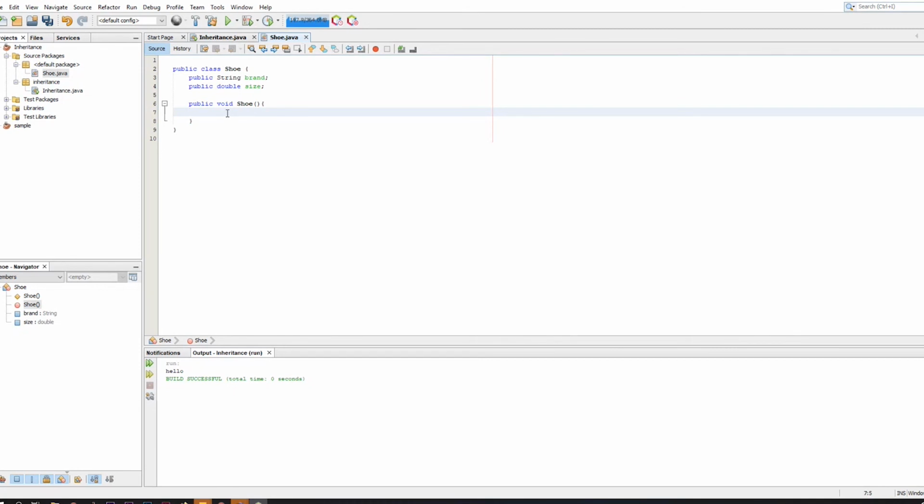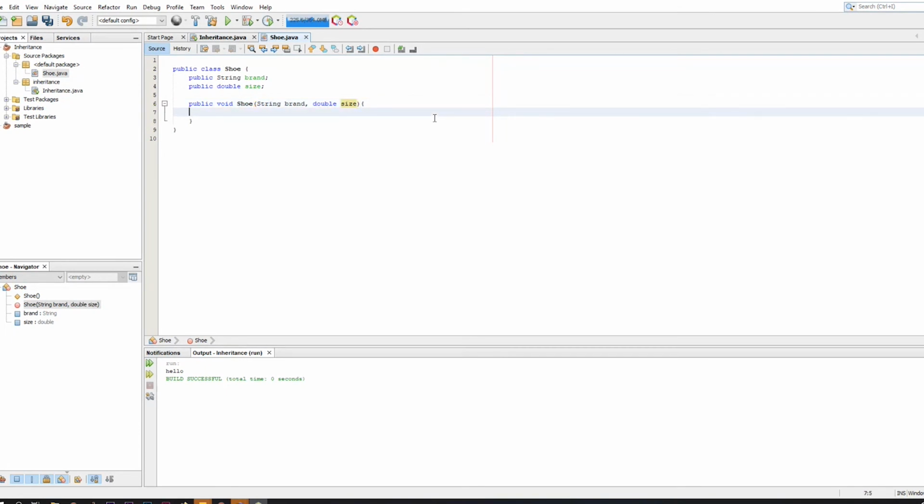To add parameters, you just have to open our method and add them. For this one, you have String brand and then double size. Now you have your parameters.